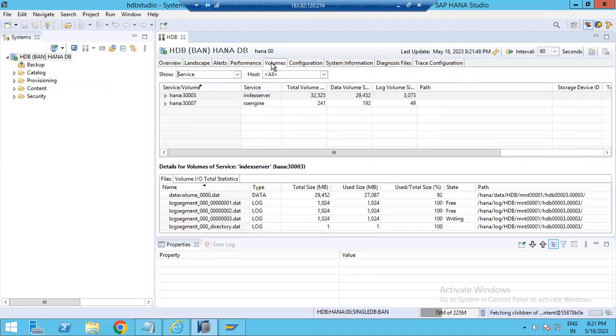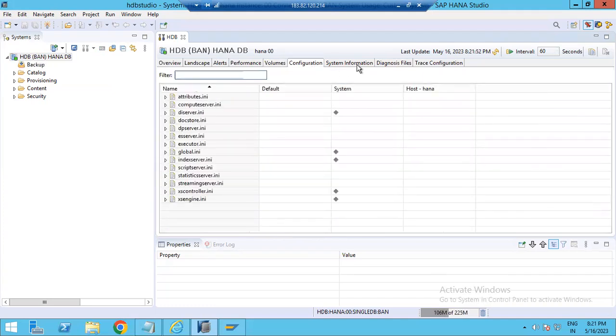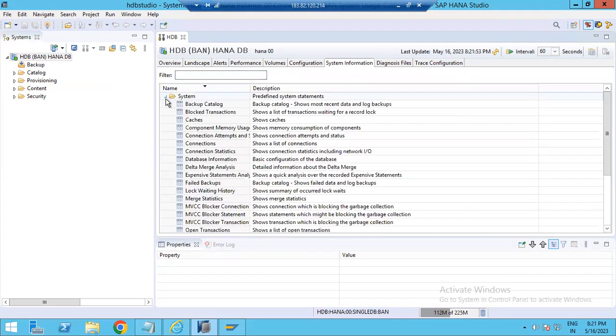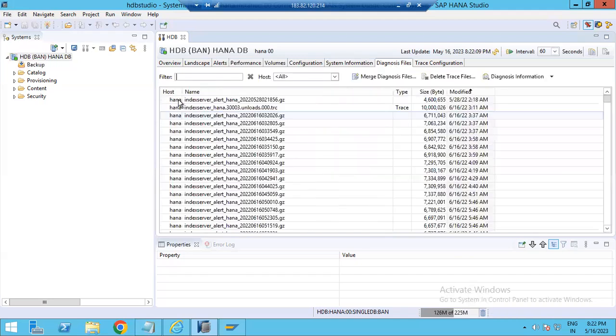Even volumes are there. You can also see configuration and system related information. Just double click and you will see how many connections there are, database related information, failed backups, and merge statistics.